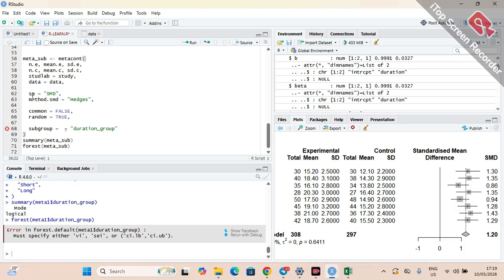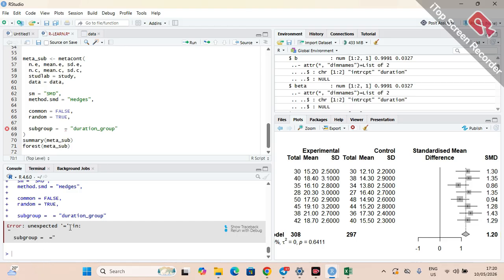I can call it meta sub. Then I think let's use this method. This one is quite more easier. So meta sub, then the same thing that you did earlier. I don't need to explain these edges, but all you need to do here is call subgroup. Then you call on duration group. This is the duration group that you're trying to work on. Then you run it.